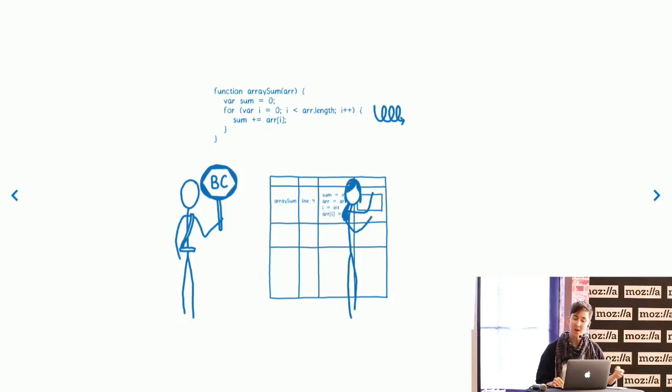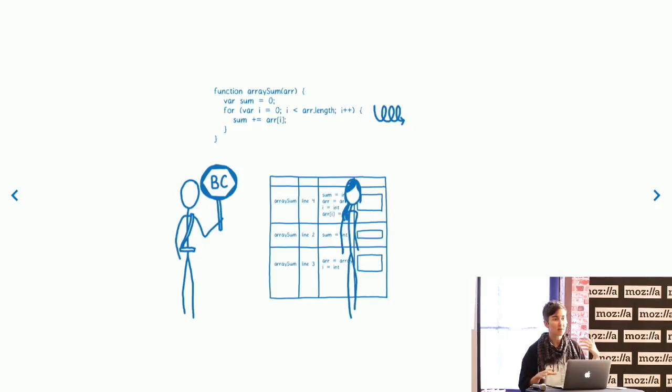If the monitor hits that operation again with the same variables, so if you hit it again and it has integers on both sides again, then it can just take its compiled version and use that. And if not, it can create another stub for whatever types are on either side of the plus equals. And then it will store that other stub too. As the code runs, more baseline stubs will be filled in for the different operations in this code. So that saves on the translation time and helps speed things up.